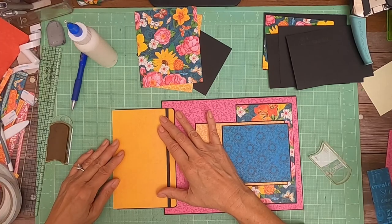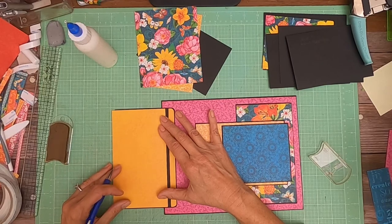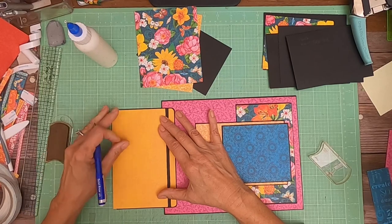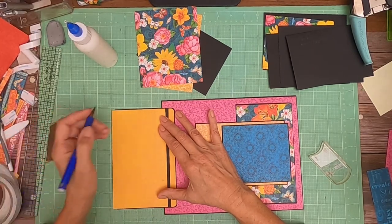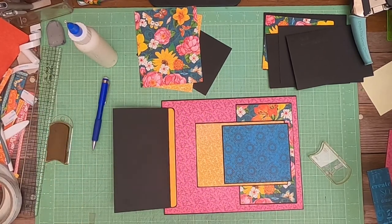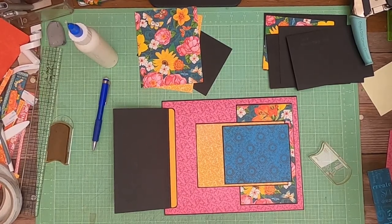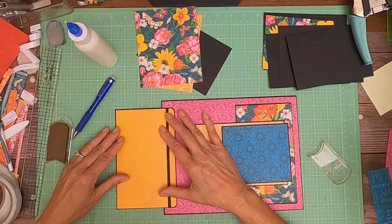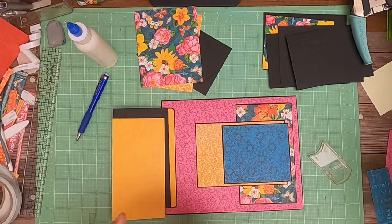Okay, now we'll cut this down to fit. It's right in my face. Probably can't see it. It's like a fruit fly, but it's not a fruit fly. But they're everywhere this year.